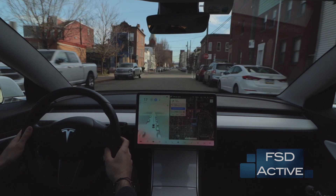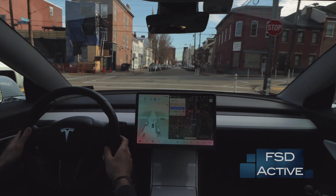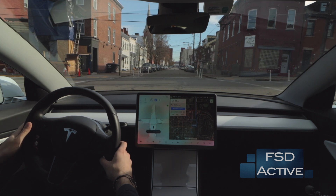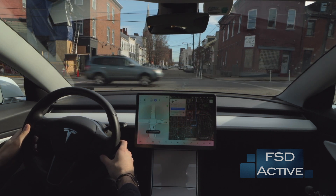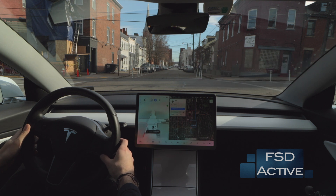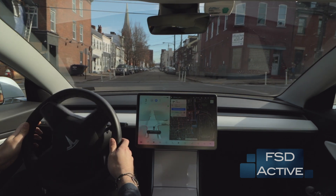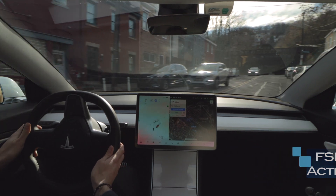Right off the bat, I'm going to warn you that today's drive is going to be extremely challenging for the car. I lost count of how many disengagements I had, and you'll see why given how intense the driving situations get. Right away at this intersection, the car is having a hard time making a very tight right turn and I actually have to take over because it almost looked like the car was going to cross over the double yellow line.